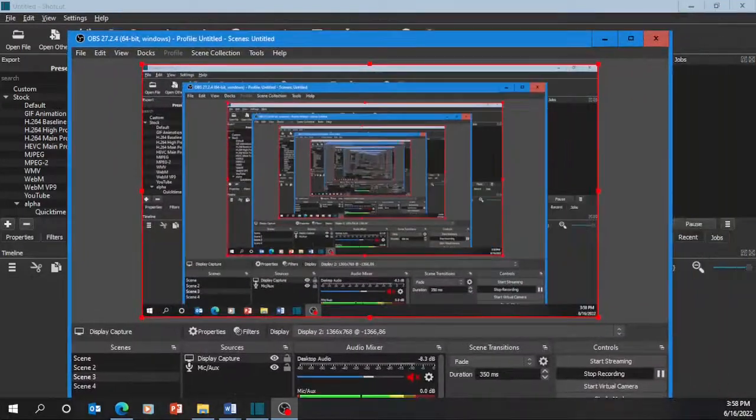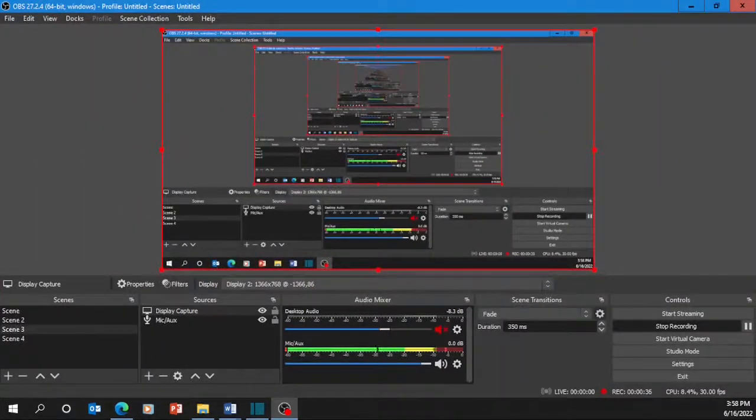But first of all, let's look at OBS. So OBS records whatever's on your desktop. And since OBS is on the desktop, it's recording that. You want to make sure that you have a scene, and then you add sources. Here I've set it to capture the display of my computer and to capture my mic. You can also add a webcam if you want, using a source. If you need help with this, just let me know, but it's pretty self-explanatory. You create a scene, then you add sources.